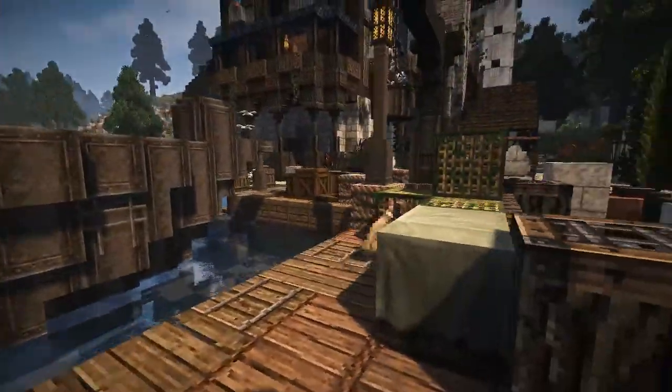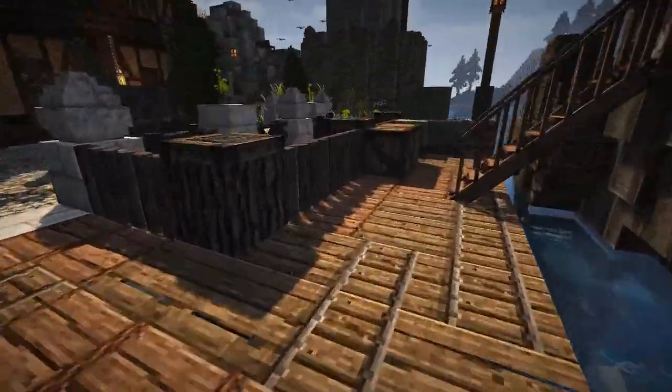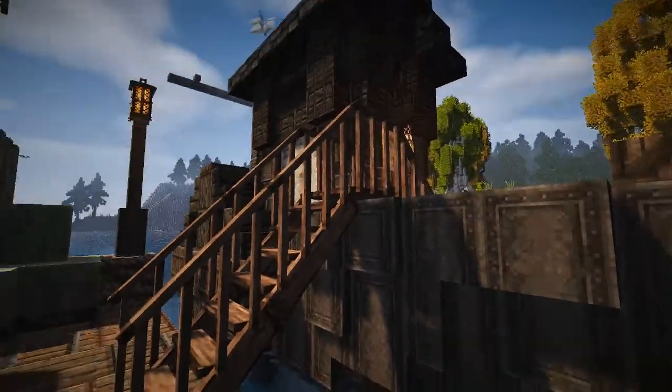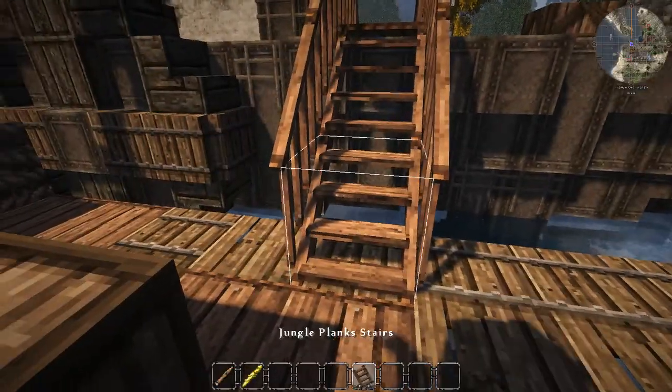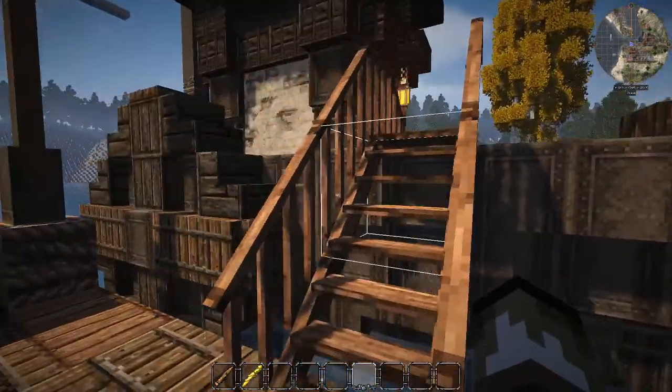But yeah, so over here we got this nice little dock area. It's got some fishing crates and cool stuff, just a little decoration here and there. This is a really cool little railing to get up there. It's all the jungle plank stairs and jungle railing and jungle stuff.